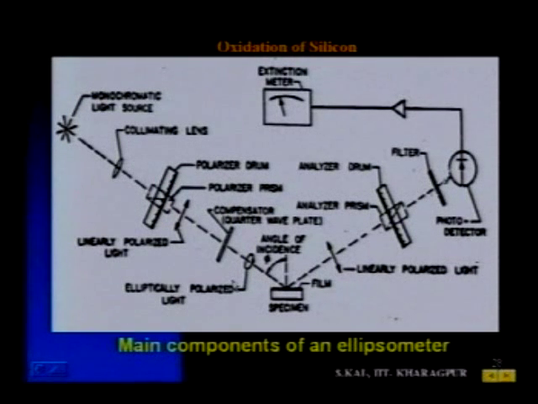Next slide, I will show a diagnostic tool of silicon dioxide, because once you form the silicon dioxide, then you have to check the quality of the silicon dioxide, how the silicon dioxide quality is characterized. So there are certain parameters you have to mention regarding the quality. First is the density of the silicon dioxide.